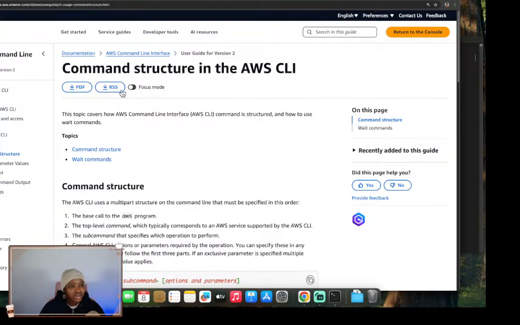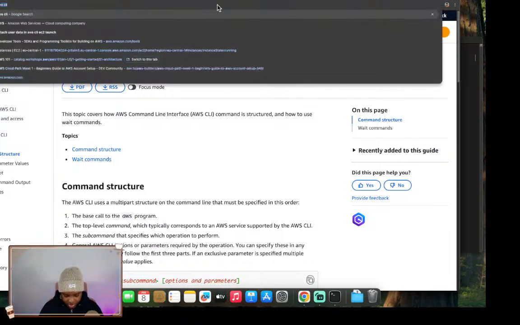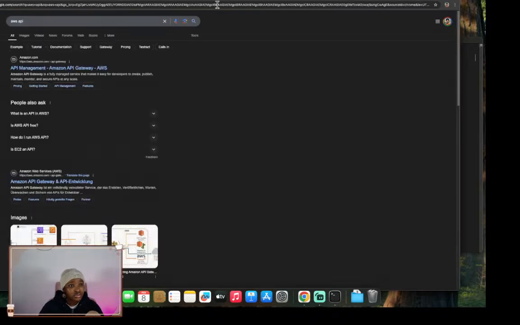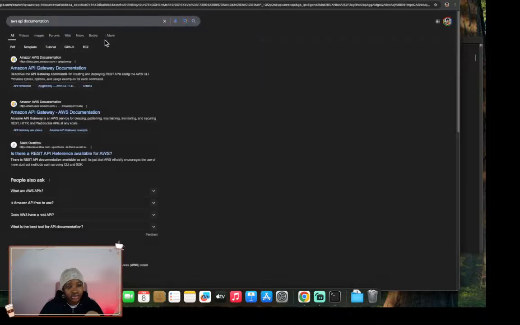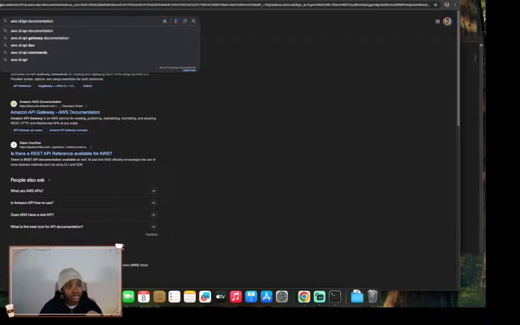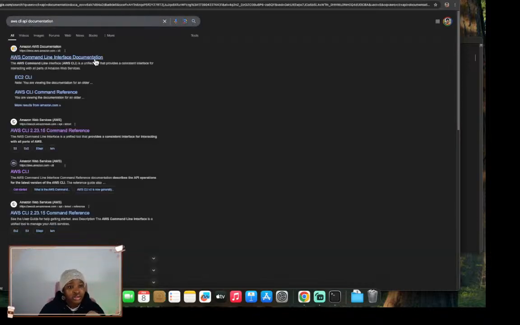I would go to the AWS API documentation. I think it's just better to write it like this: command line interface.